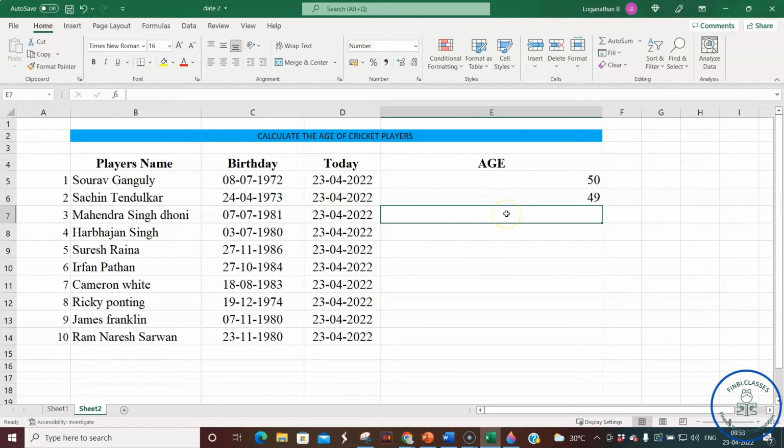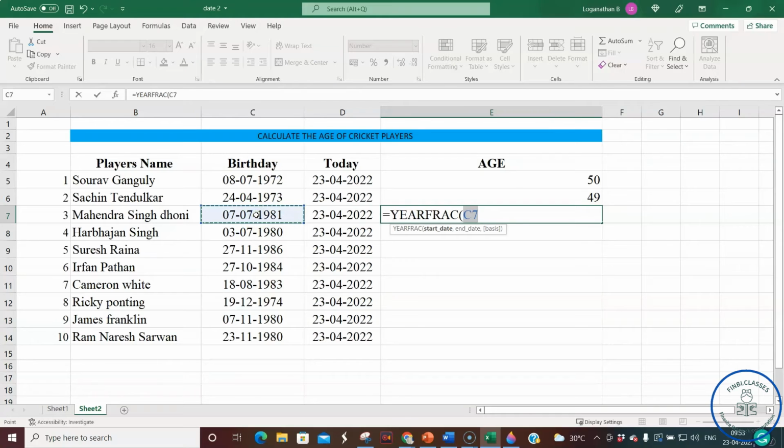Once again I use the function equal to YEARFRAC, right? 7/7/1981 is the start date and end date is 23/4/2022, and the basis. Normally this basis can also be seen in your financial instrument called bonds, where we have to do the day count conventions. The bond valuation has to be done.